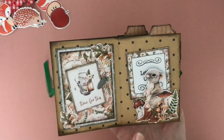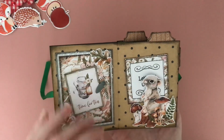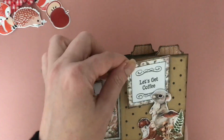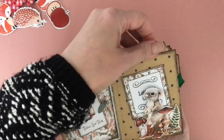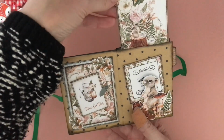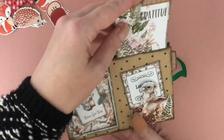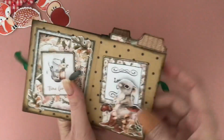And then on this side, I've fussy cut the little squirrel out, added a few little mushrooms, and then turned that into a little tuck spot for this little card that says "Let's get coffee," and that just tucks behind there. And then as you can see, we've got our little pocket at the top, and I've used some of those papers and cut them down and stamped grateful on that and made a little tab. So that goes in the top pocket like so. Just give it a little wiggle so it goes in.